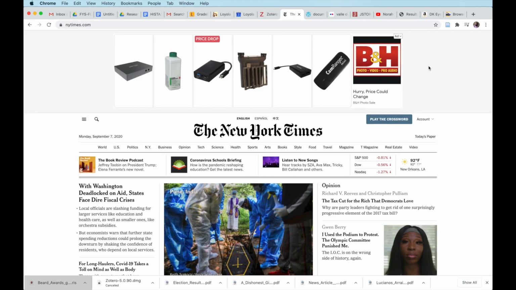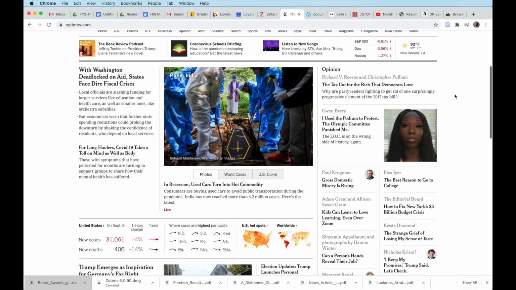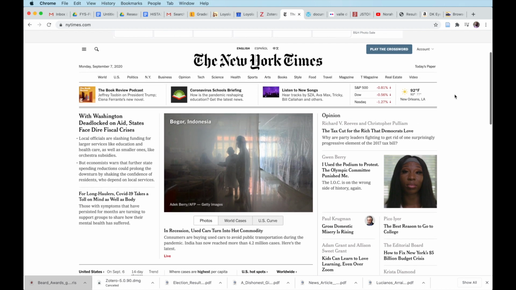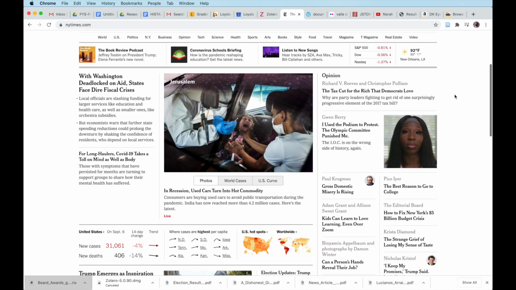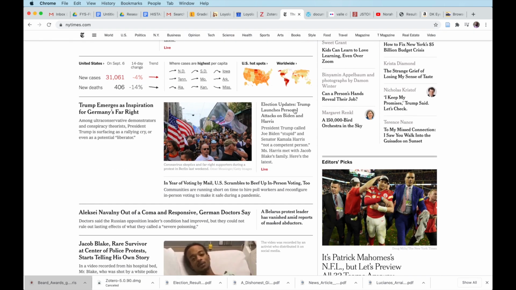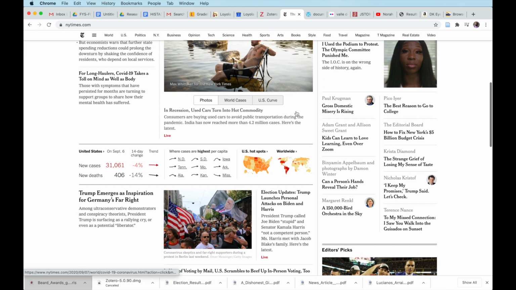I'm pulling up the New York Times, but this is very true of many newspapers. The way the information gets displayed on a newspaper website is that these are all a bunch of different little articles, and then there's a style sheet that pours them all into here.